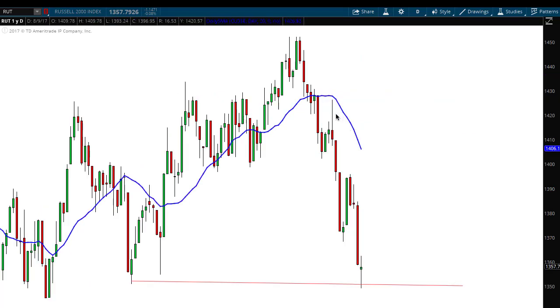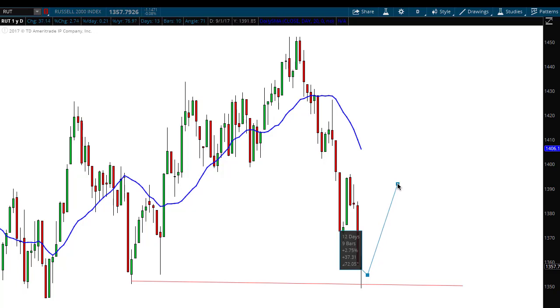So now that we've established support right there, let me zoom back in and tell you the rest of the story. This is a dramatic sell-off in the Russell 2000, but this small-bodied candle, also known as a spinning top, is usually found at pivot points. And being that the shadow, that long vertical line under the candle, is quite long, that tells us that the buyers fought back on this Friday, the 18th. So I think that support level is going to hold, and I think the market is going to rally.